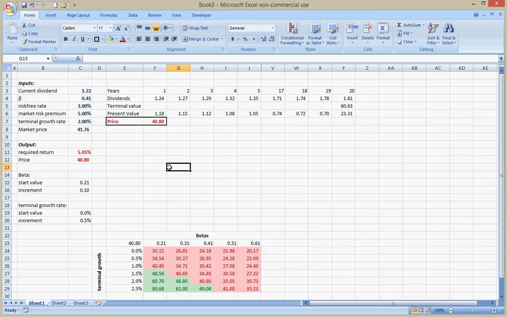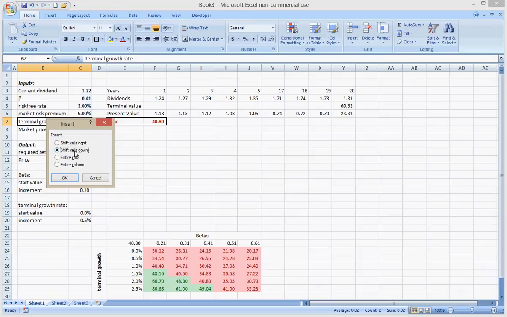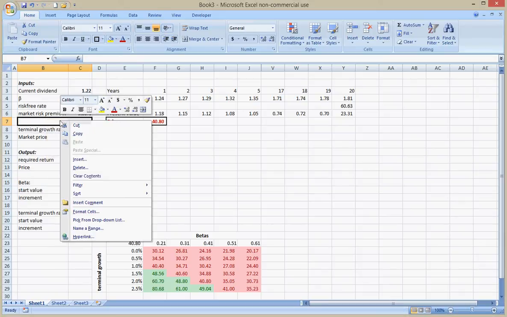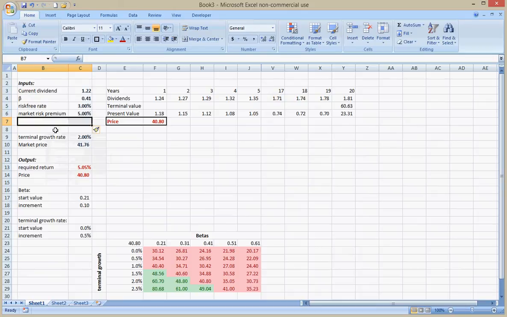I'm going to add two things here. So I'm going to insert, shift down. I want to insert again, shift down. I need a short term growth, and I want to know the years to terminal. I'm just going to put terminal G right there. So I want someone to come in and be able to choose. Oh, by the way, and I have another one right here.